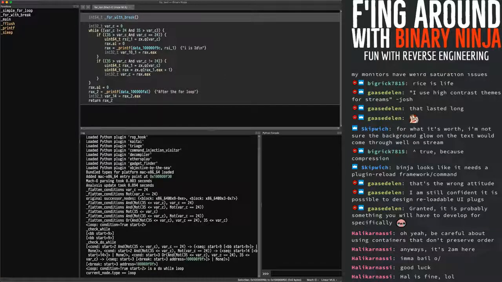Oh, that looks a lot better. Except that doesn't look right.